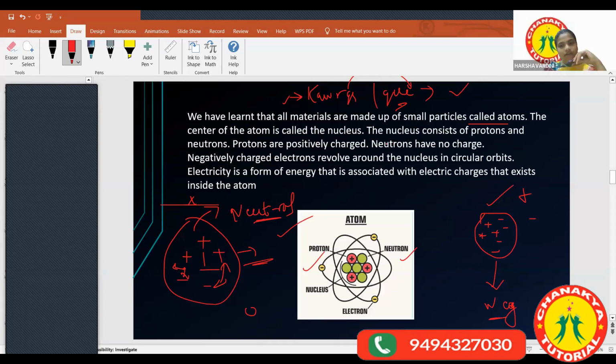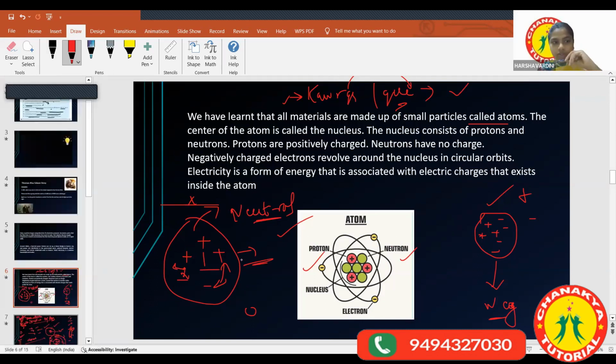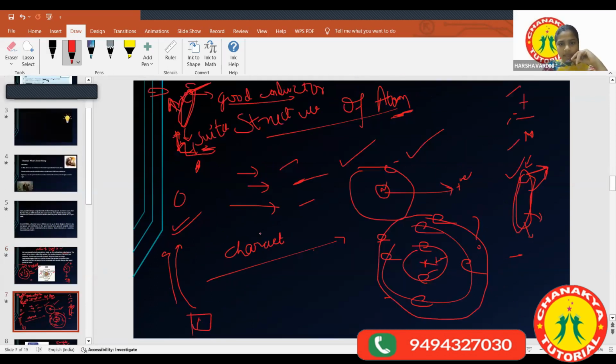Yes, it is not even microscopic. That's why we are still at the stage of figuring out how an atom looks. As I told you, till now they have not discovered how the atom works. So this is a basic structure that theorists and scientists have proposed, but you cannot say this is the finest structure or the right structure. I was telling you about atoms, how an atom looks and everything.